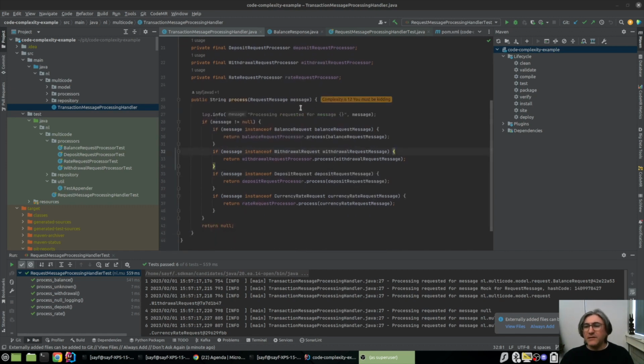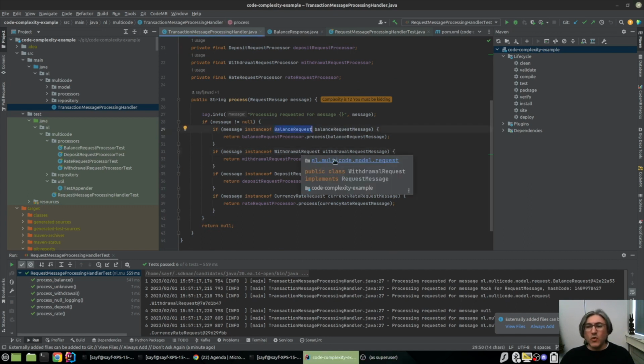So it gets a message in of different types, like a balance request or a withdrawal request or deposit request or a currency rate request, and then it chooses the corresponding processor for that message. So balance processor, withdrawal, deposit, rate request processor, and so on. Using the if-else method, or in this case a lot of ifs and returns, the complexity is going to grow.